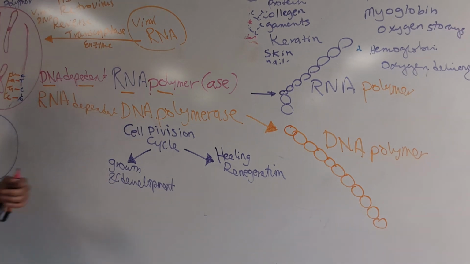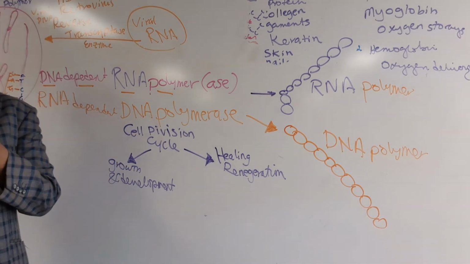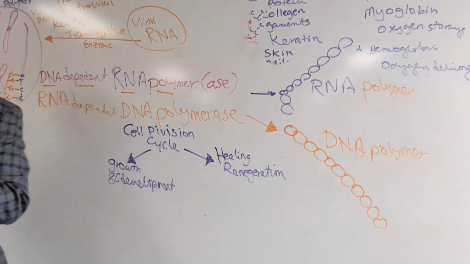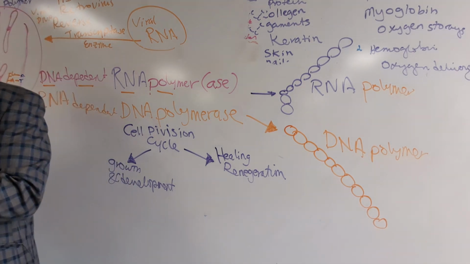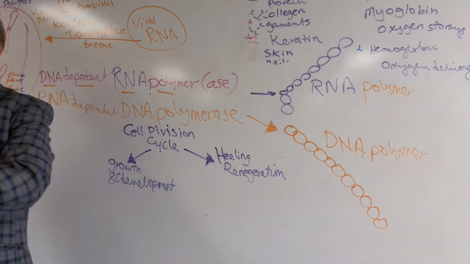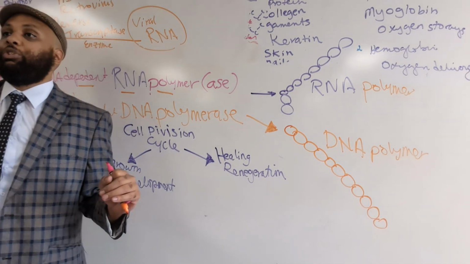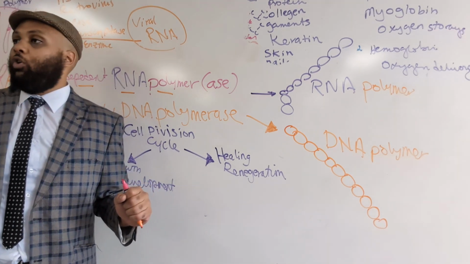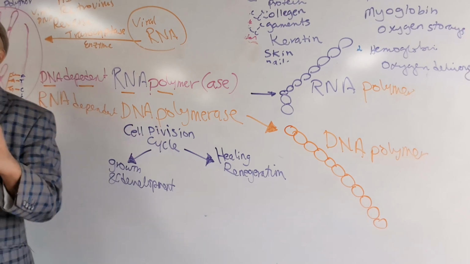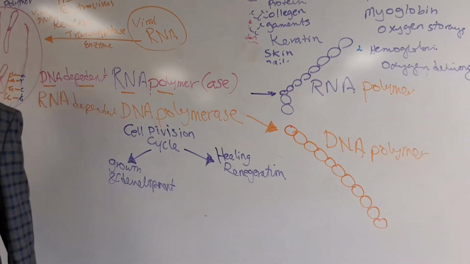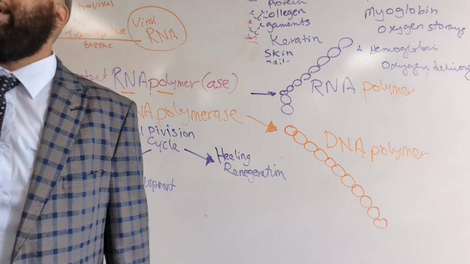So if a tissue is injured, if I'm injured due to a laceration or a bruise, that tissue is damaged. Your immune system is going to send white blood cells that are going to perform debridement, remove all that dead tissue, and remove all the infectious microbes. Now that environment is healthy and we need to regenerate new tissue, we will start the cell division cycle to heal and replace that tissue with new tissue.